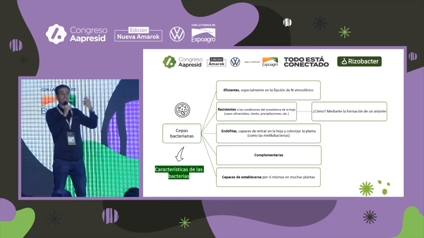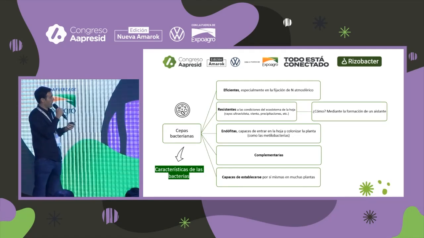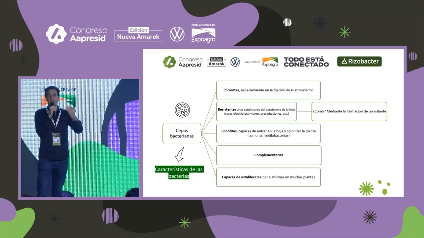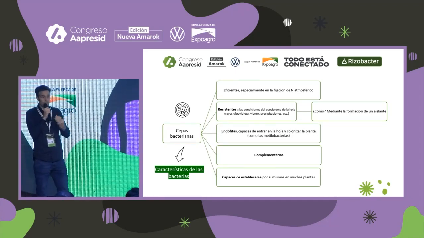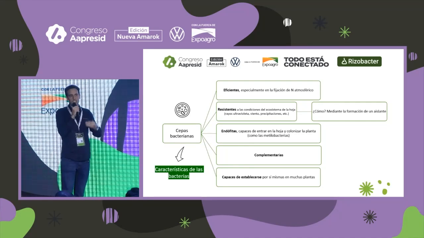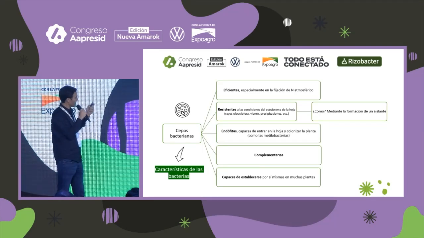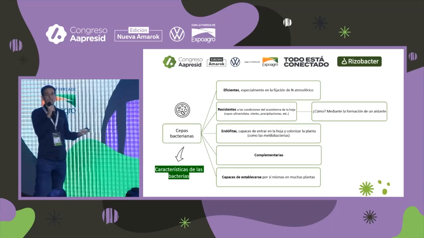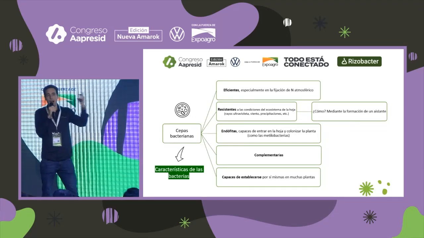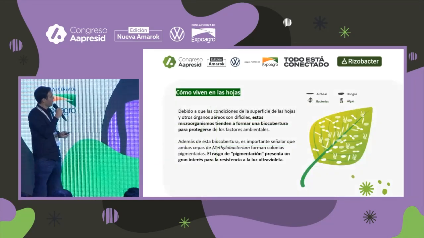This is a foliage product for desiccation, for many adverse conditions that are placed on the leaf. So they are applied in the phyllosphere, and they can enter through the stoma or the gaps in the cuticle to the tissues and colonize the stems, the leaves, and they can even be found in the roots. They complement each other, and they can adapt to different crops. It's not just for one species, but it can adapt to many.